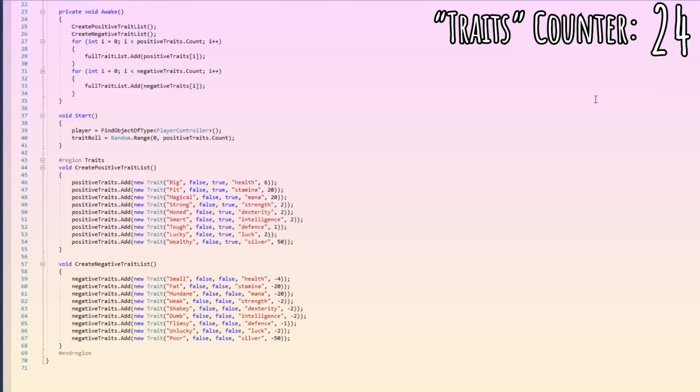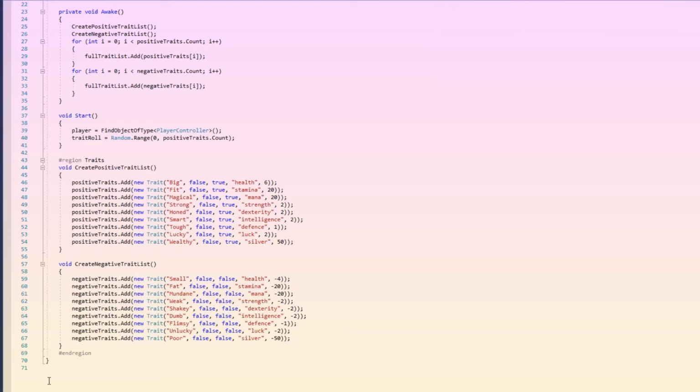The trait sorting script is a pretty simple task. With the trait class done, all I have to do is create a trait management script, a few lists of the different types of traits, and have a method to create positive and negative traits before they're sorted into their respective lists via for loop. I gave it some parameters for just a few of the traits in our game for now, like big, strong, fat, and flimsy, but eventually it'll be much more vast. All that's left before we actually get to see this in action is the script that manages the scene.